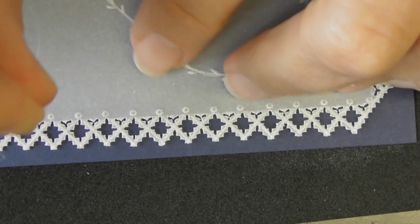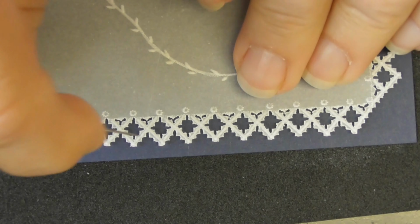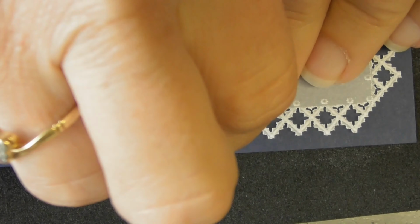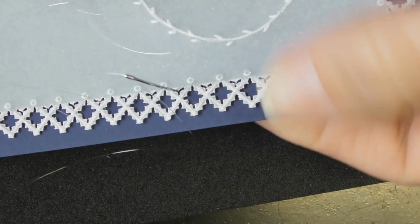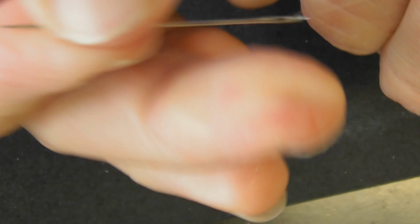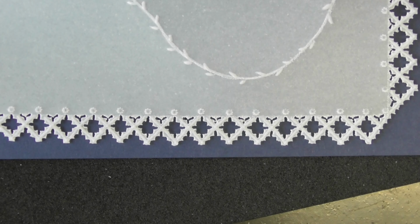And of course the next thing, if you can just see that thread there, is to go back down an adjacent place somewhere about there. Again, pick it up and pull it through that way. There we go. Pop it down again.